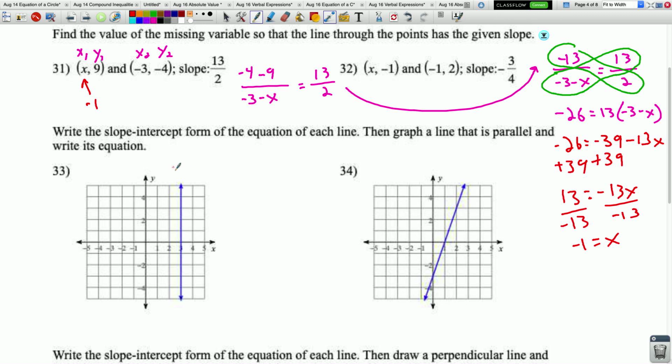All right. The equation for this vertical line here is x equals 3. If I want to create a vertical line, it has to start with an x. I need a parallel line. So I'll put a line over here, or you can put it anywhere. This one is x equals negative 3.